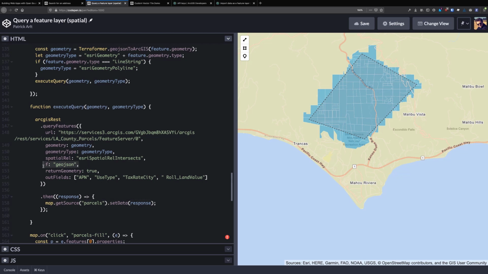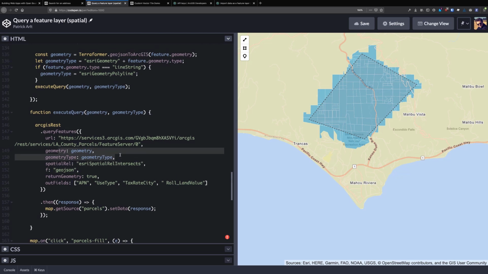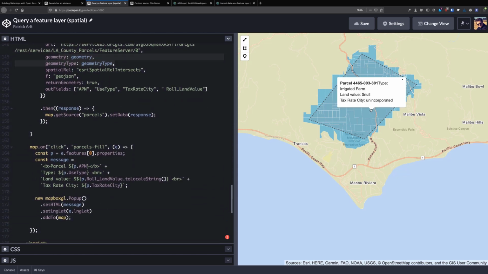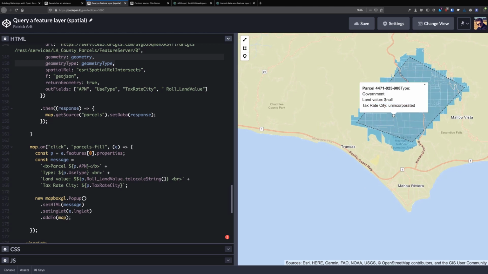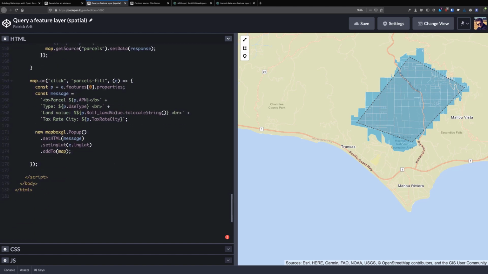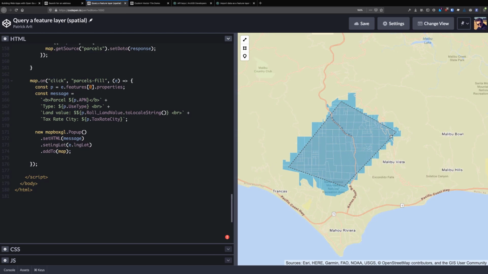And this works because we allowed you to query GeoJSON out of the platform. So we'll request GeoJSON. We want all features intersecting this polygon that we just drew. And then when we click on these, we can find out that that's irrigated farmland. So that's some basics of hosting and querying data. We have a layer in the background. We can use that underlying service, and we can query it for data.